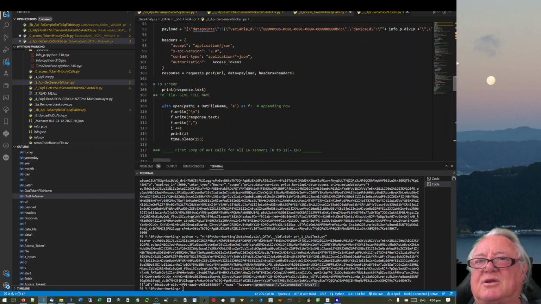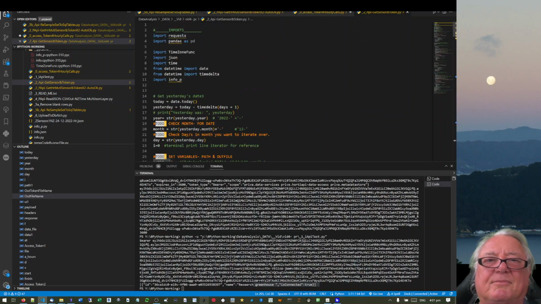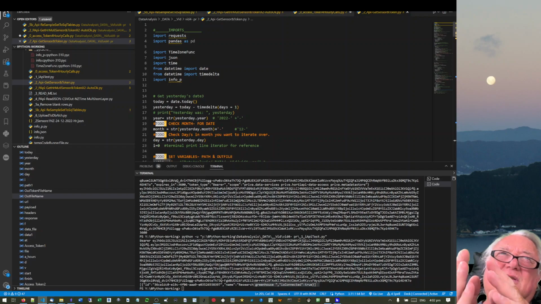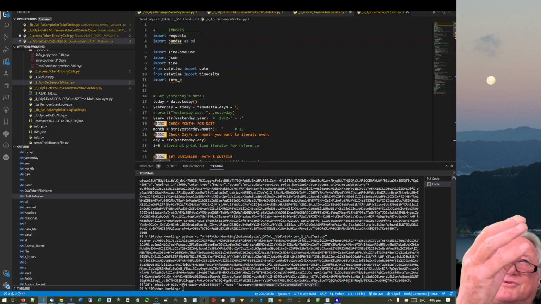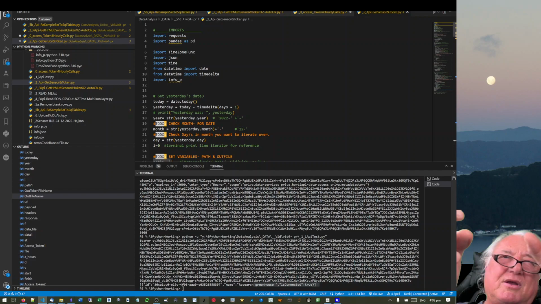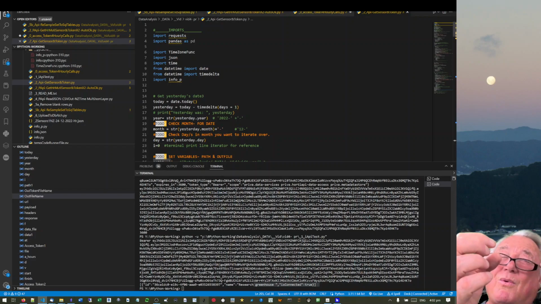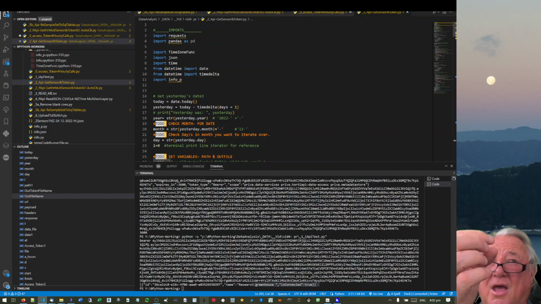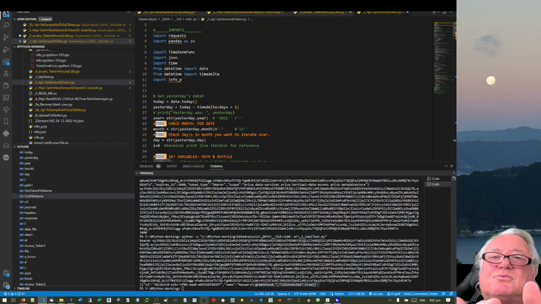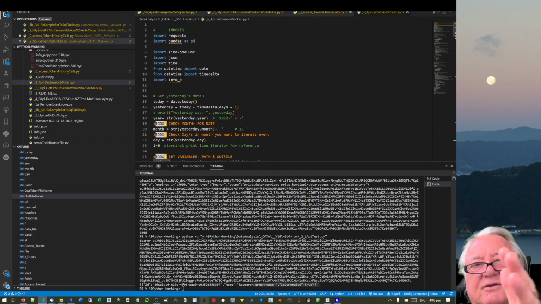So a couple of things that we do. The first time I ran this, I ended up stuffing up because I didn't do the time shift. They seem to have everything stored on their computer on the server at UTC, so it's universal time back there. So I've got to move between the time zones. So this is dealing with time. In the previous one we were using Unix time, so we took our date and time and then we converted it to Unix. So there's only one unit, which is seconds, the number of seconds since the 1st of January 1970, and then we convert it back to a date time. This one stays in a date time, but we shift it to the time zones.